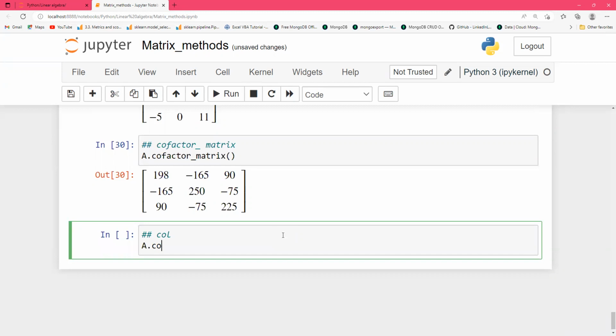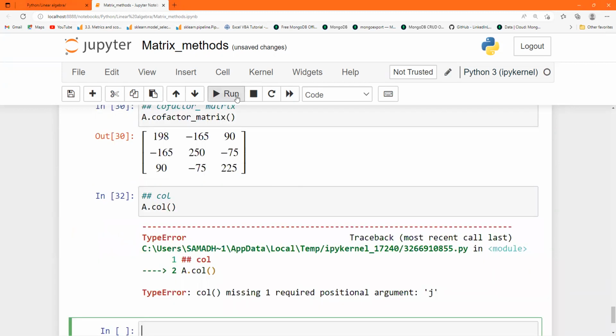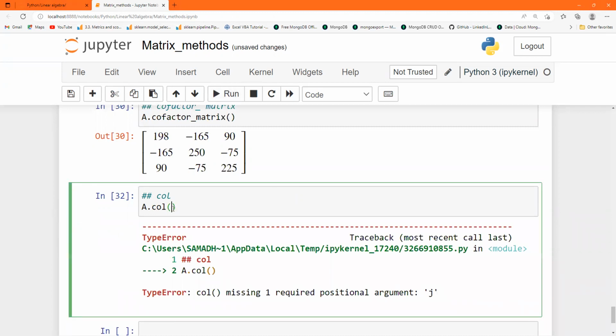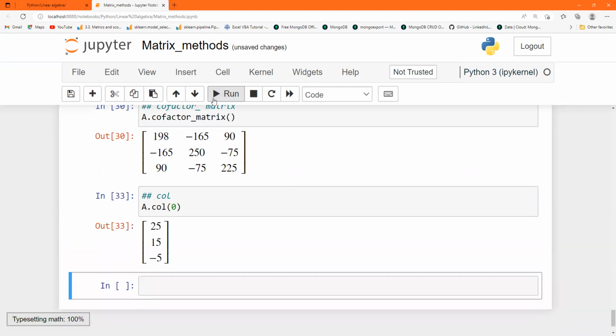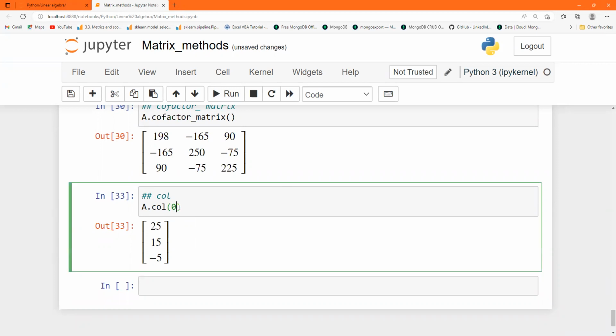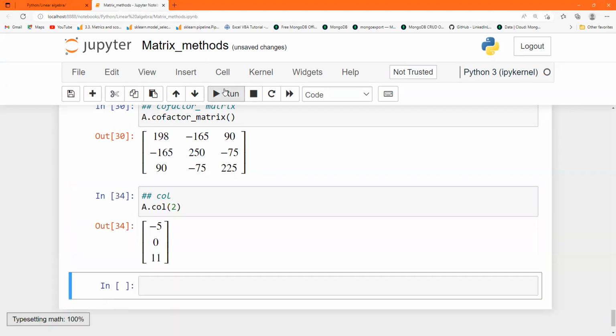A dot col. If we run this, we will get an error, so I have to give an argument here. I want the first column, that is the 0th column. So I will get this 25, 15 and minus 5. If I want the second column, then it will give me the second column from the matrix A. So this is the column selector method.